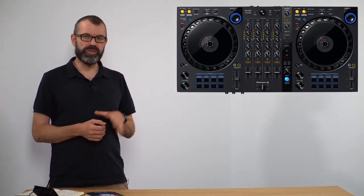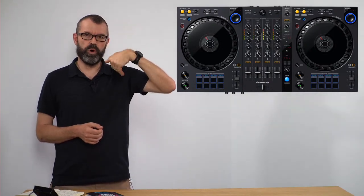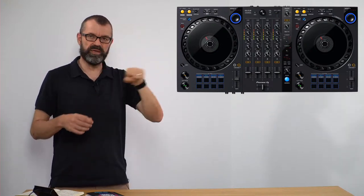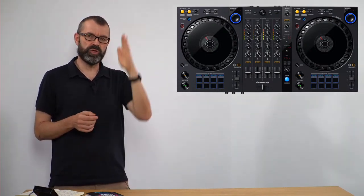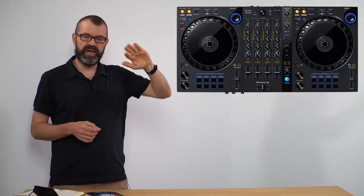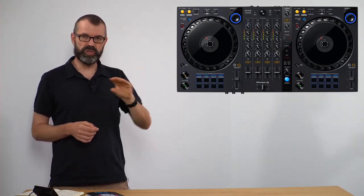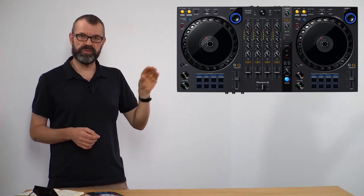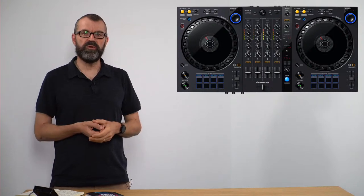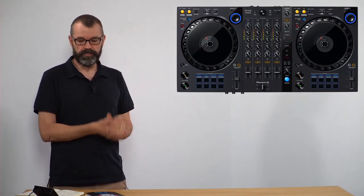So what you then do is you move the jog wheel until the segment is pointing at one of six, like, 2, 4, 6, 8, 10 o'clock kind of thing, or one of six segments anyway. Imagine three segments and three segments. And then you move it that way to turn it to there, and you move it the other way to trigger one of six scratch sounds that you can have set. There's actually 10 scratch sounds, but you can set six onto those segments. And then it just does an automatic scratch sound over the top of your music based upon the last cue point that you were at on the track.